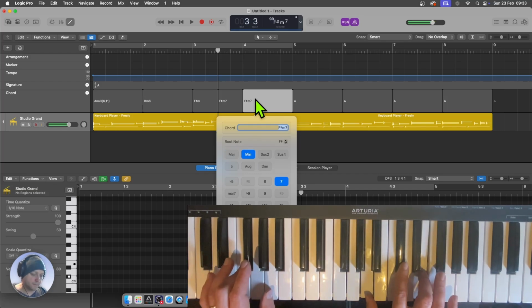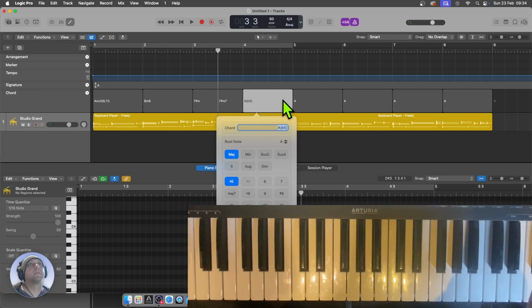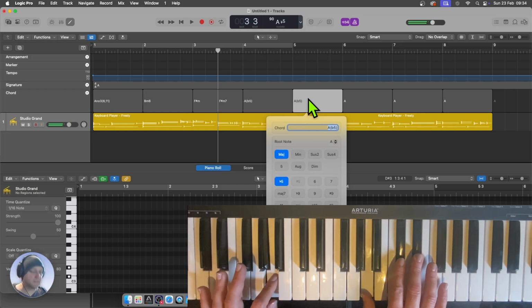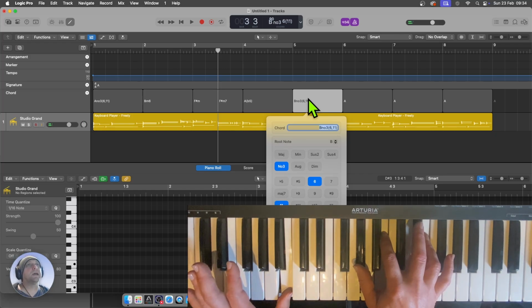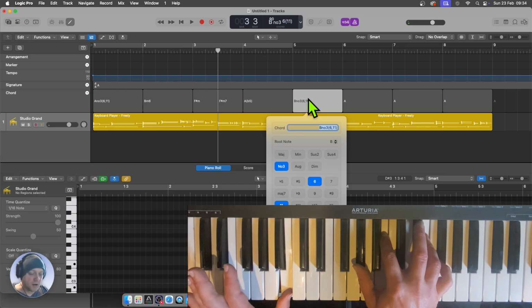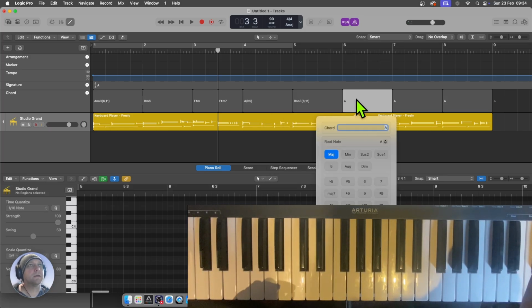How's that go? So that's now an A with a flat 5th. Where are we? Okay, here we go. One of the nice things about this, you can mess around with the chords to find out where you need to be. So here we have a B with no third and a 6/11. Again, from my point of view, it looks more like an E over B is how I would refer to that, but it's picked up the right thing there. So let's move on to the next one.